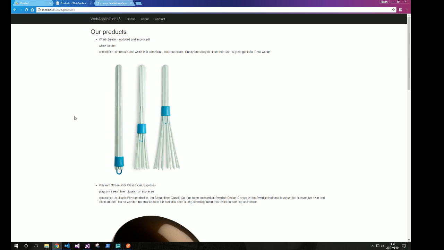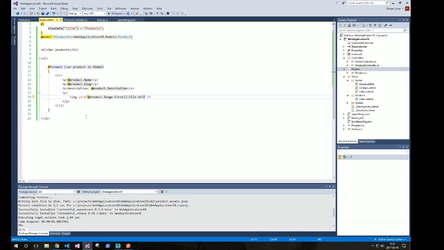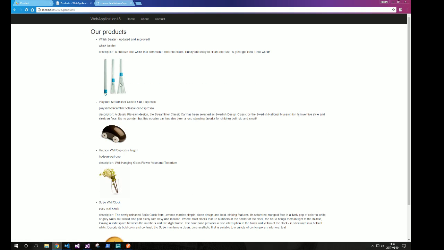And we could now also leverage the image API that Contentful provides directly here by just adding some query string values here, like width equals 150, for example. And if we go back here, we'll see that we get the images now automatically resized to a max width of 150 pixels.